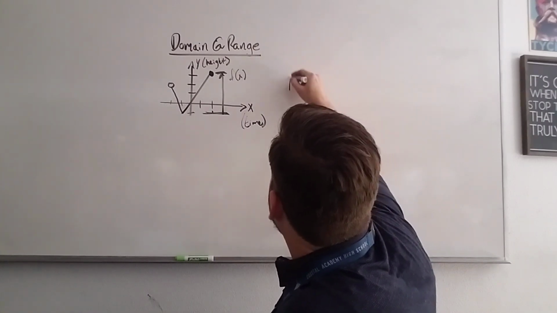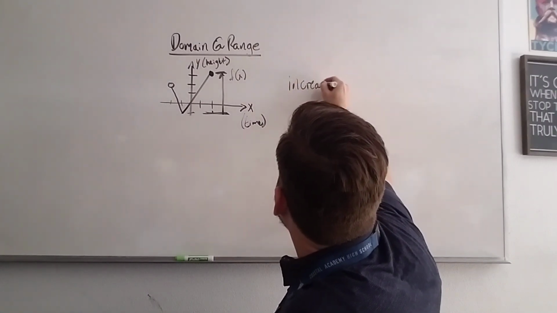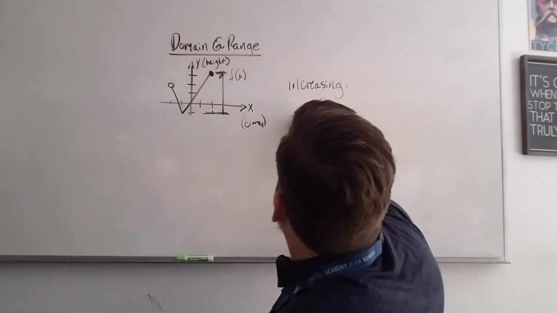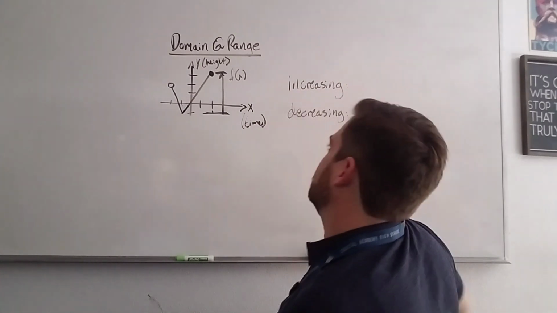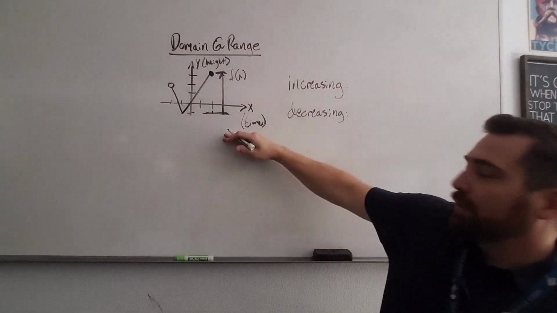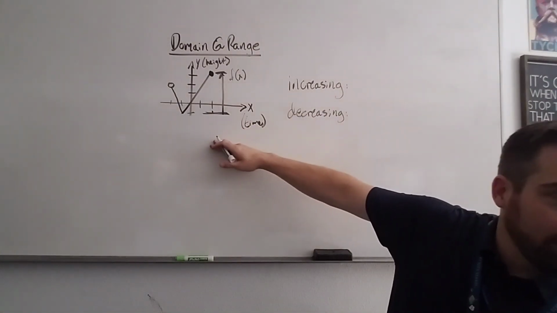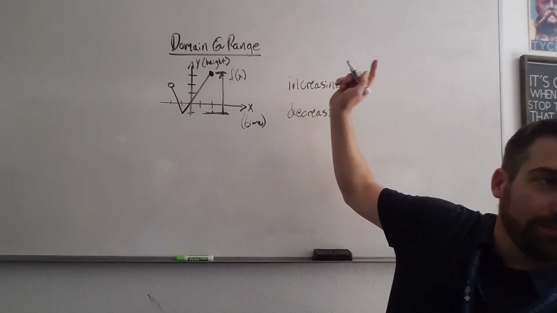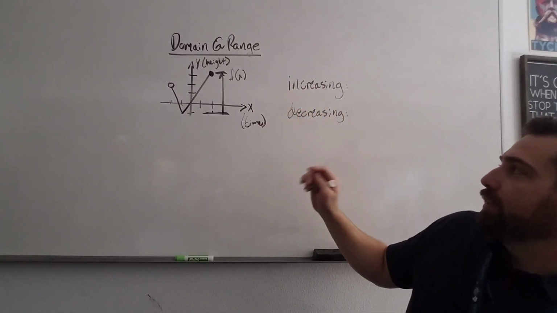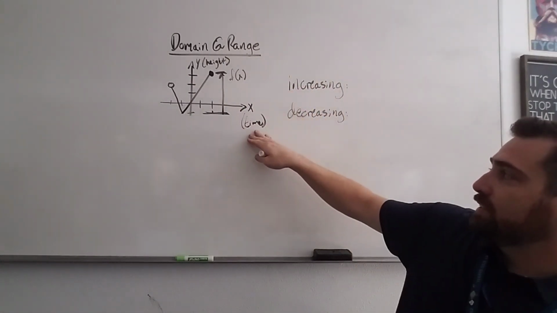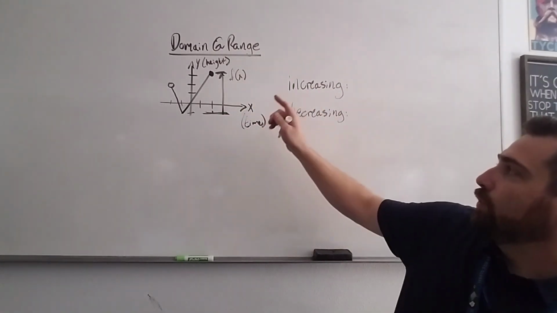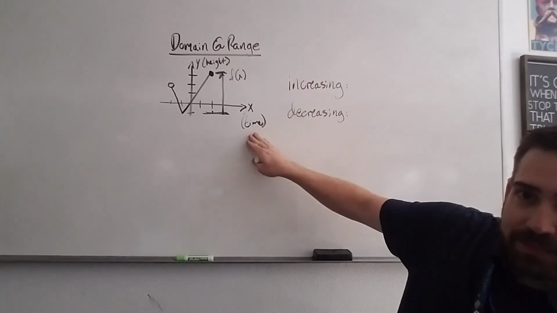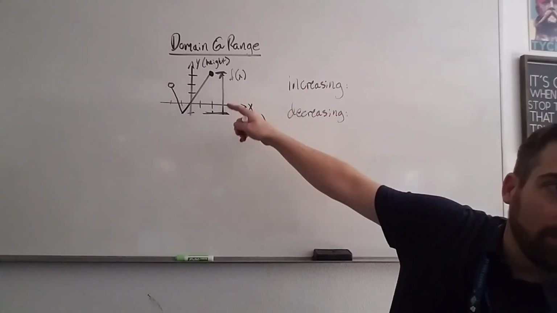Now, when we give intervals of increasing or decreasing, I don't care exactly what the heights are. All I want to know is when is that happening. And your x, again, is always your inputs. For what inputs are your outputs going up or are they coming down? So in this case, in this particular context, I said that the x values are our times and the y values are our heights. So at what times is our height getting higher or getting lower?